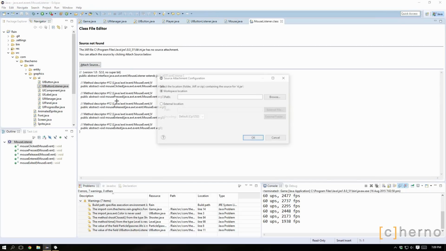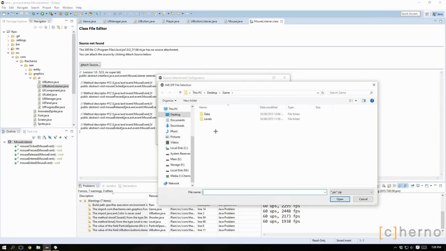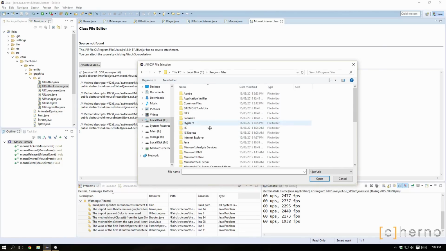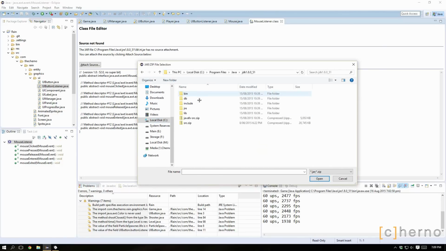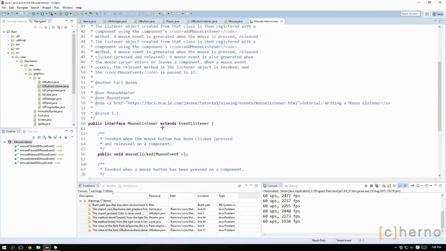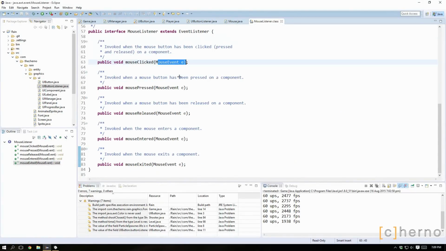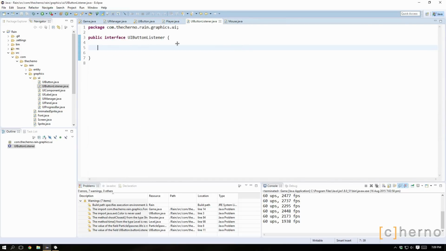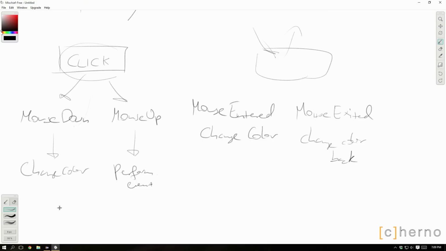But you can see even mouse listener has, this is a new thing. So let's go into, this is a fresh install. So I'm using Windows 10, as you can probably tell. Java, where's that at? So let's attach the source real quick. So you can see how they've done it, right? And then they've got the mouse event, which is kind of the conditions on which that's happened. So when a mouse is pressed, for example, mouse event will contain information such as the position of the mouse and what button's been pressed and all that stuff, right? We don't really need that, but what we do need is to basically have these conditions, right?